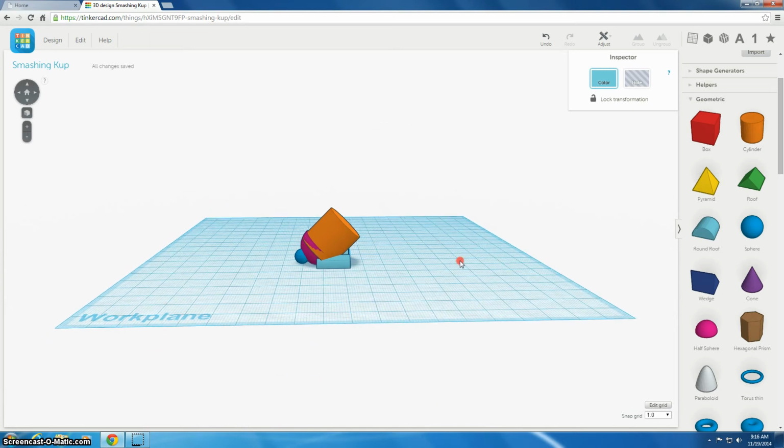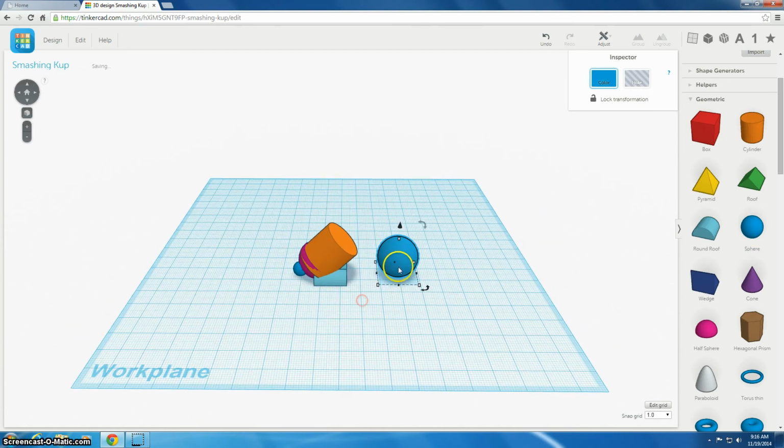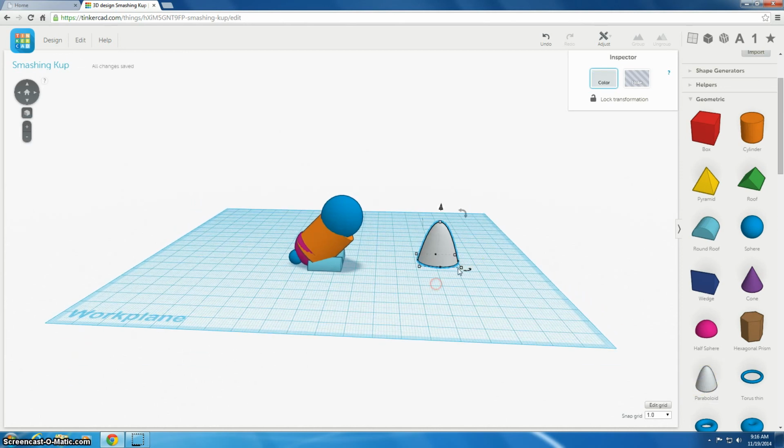So there's kind of my bunny's butt and my bunny's feet, and now I need to make my bunny head. This part might be a little bit tricky, but I'm going to start by using a sphere, and I'm going to bring it on, and I'm going to try and attach it to my bunny body. And then I'm going to maybe use this to make the front of my bunny's face. And this might be a part that's a little tricky, but I'm just going to keep combining basic shapes until they look the way I want them to.